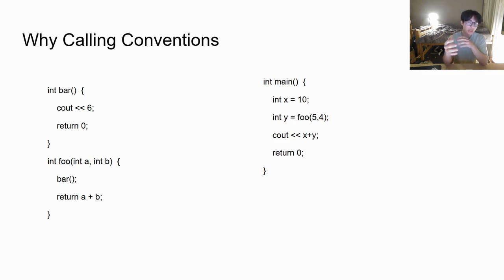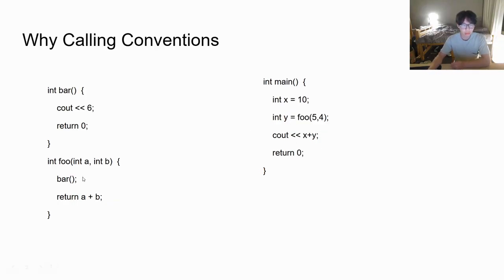But I want to ask some questions that the compiler usually asks and answers for us, but that in MIPS, we have to be the one asking and the one answering. So when we call foo(5, 4), where do we put 5 and 4 such that the function foo can find it? Or when we call the function foo, how do we know for certain that foo won't be modifying x? Because we need x and y later.